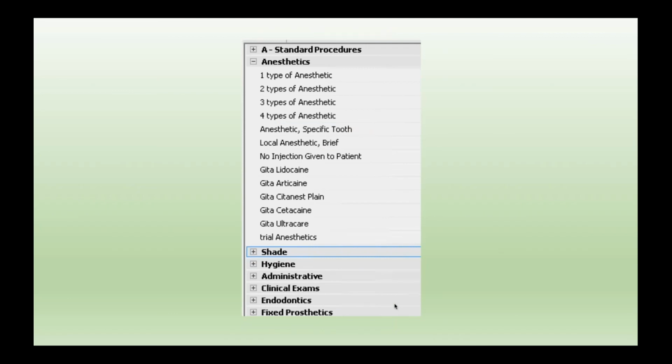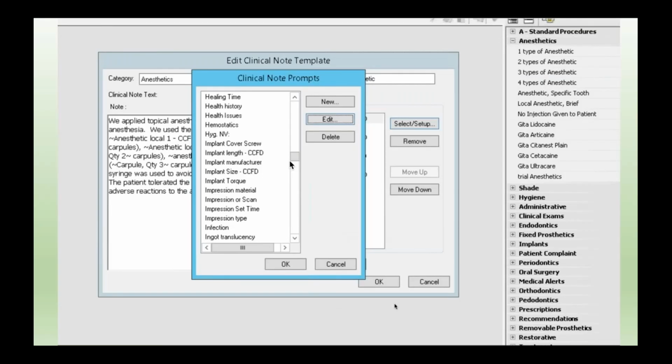And then my hygienist, whose name is Gita, she put in ones. So she's got her own hygiene protocol, and she has 5 of those that she put in: lidocaine, articaine, Citanest, Septocaine, and Ultracaine. And so she can click those in. I didn't touch those. The hygienist all did those. Look below that, we've got a whole section on shade. Below that, we've got hygiene, endo, fixed. Now I'm going to show you that once you put those lists in, you just have to label them.